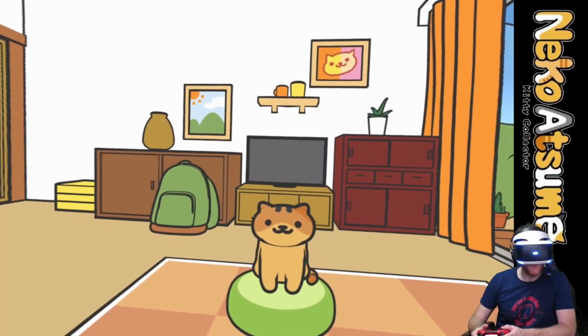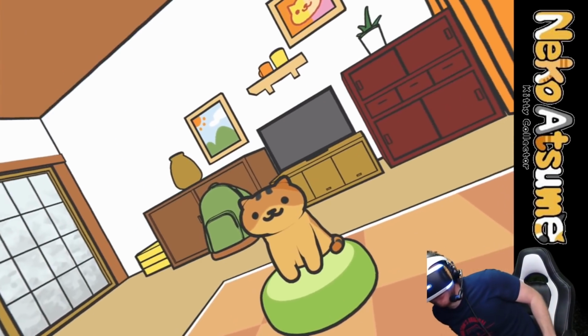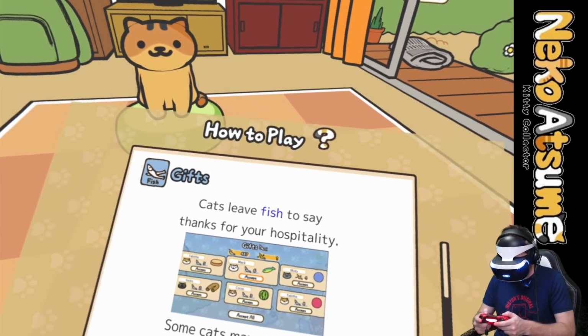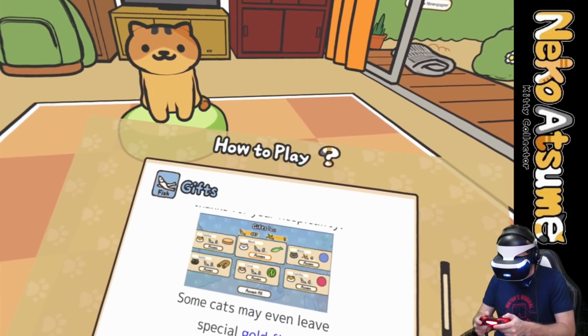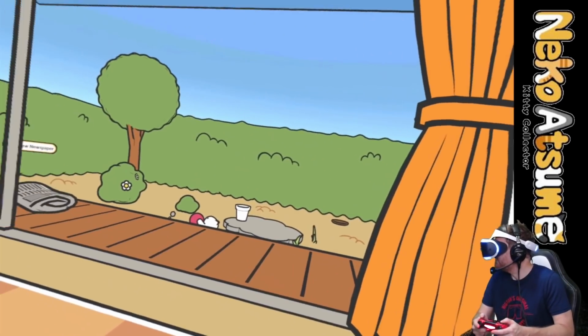Hi. What are you doing? Oh my god, its head follows me. Hi, kitty. Cats leave fish to say thanks for your hospitality. Some cats may even leave goldfish. So that's how you get more fish. No cats have left me a gift yet, though.